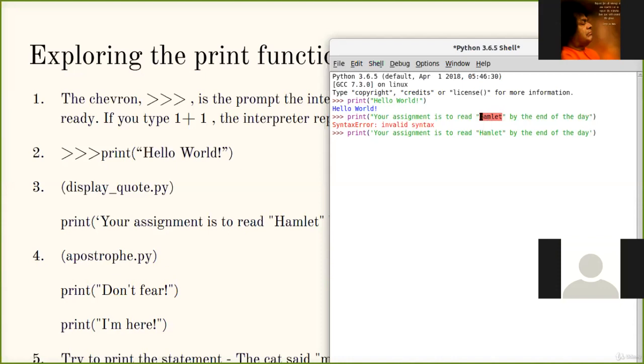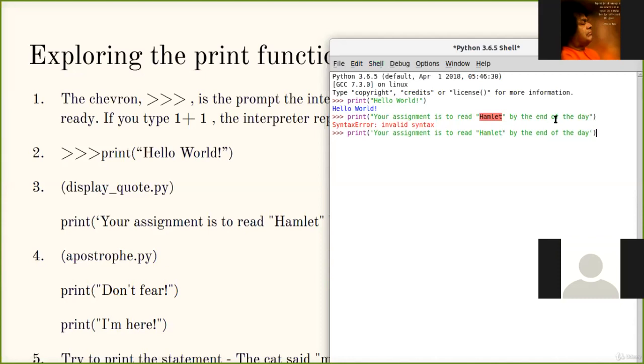In our previous statement, the word Hamlet was being shown in black color, but here the entire thing is in green. So please do remember that when you are trying to print statements in Python, whatever is inside your print statement should be green. If it is not green, then it means there's some error.